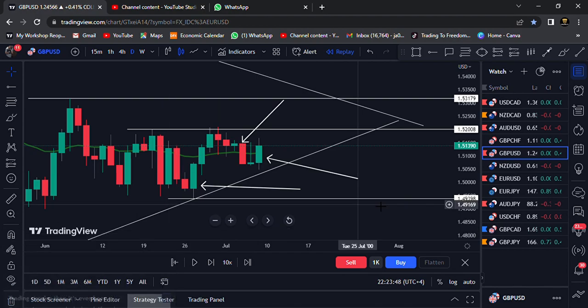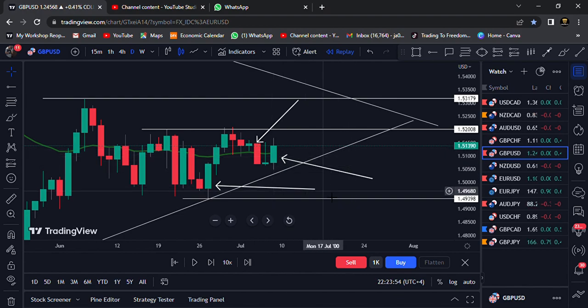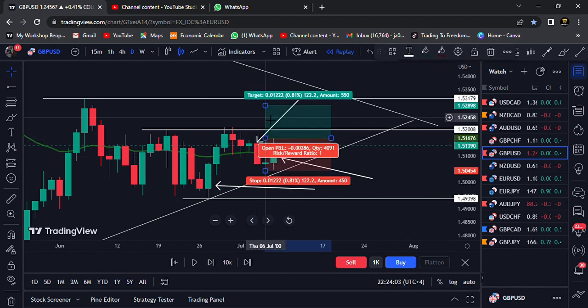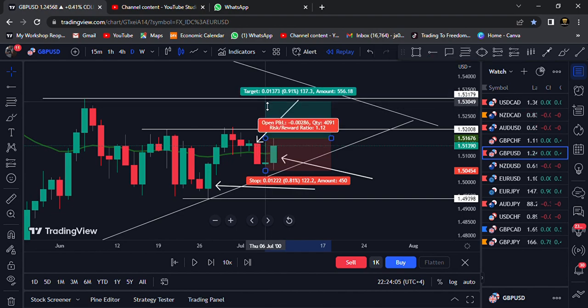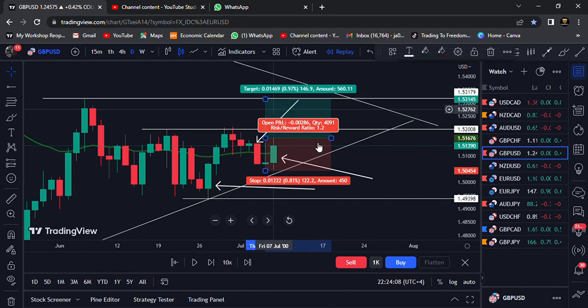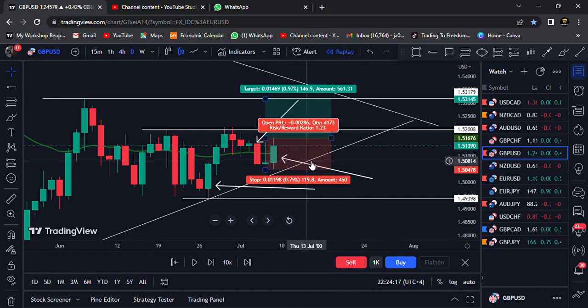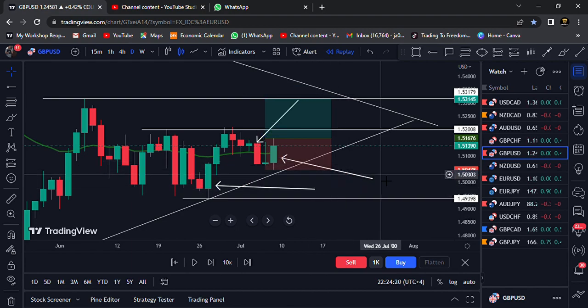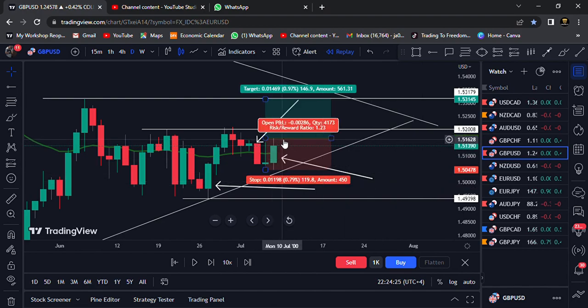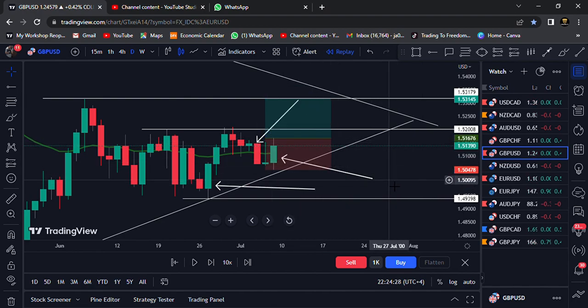So I rarely start immediately with an entry, but given this and this, I think I'm gonna enter. I'm gonna put my buy stop here, and wait for the market to either trigger, or if price gives me another sell confirmation here, then I'm just gonna enter manually with the market execution.